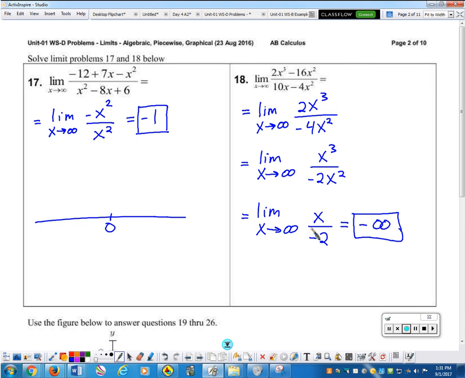When you're writing that, doing your work, would you want to put the limit as x goes to infinity every time, or would it matter if you went from 2x cubed over negative 4x squared equals then x cubed over negative 2x squared? Oh, gotcha. Everybody hear this? Everybody, look at me. No, really good question. I'm not sure I heard it perfectly, so just interrupt if I get it wrong. When you're solving a limit problem on the written portion of the test, it's crucial that you use the equal sign properly.